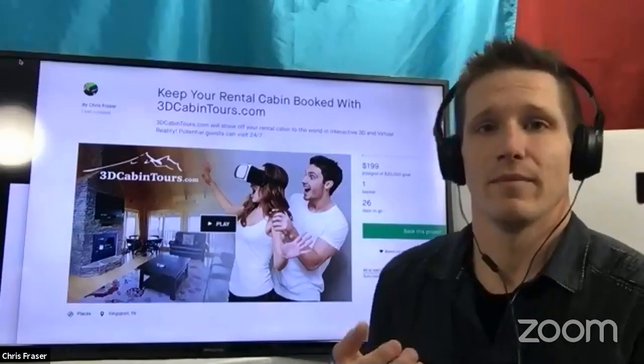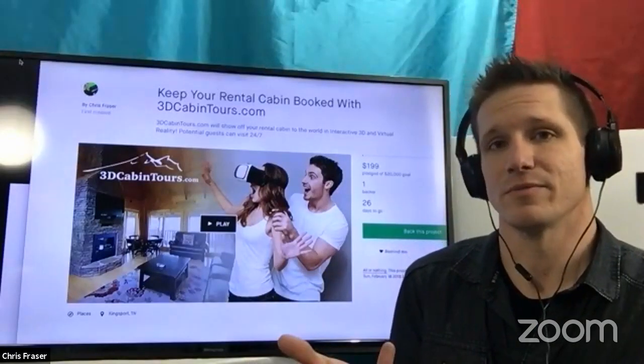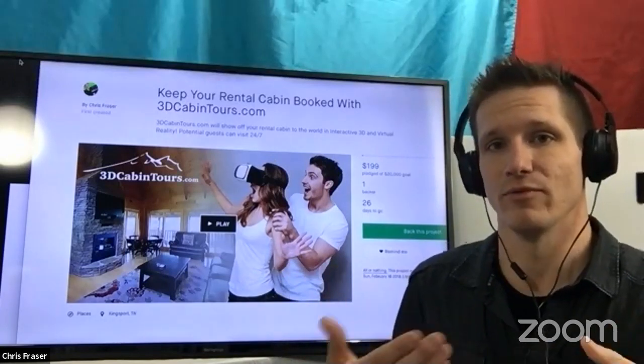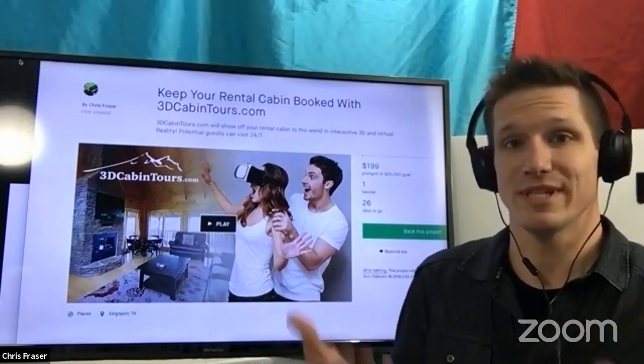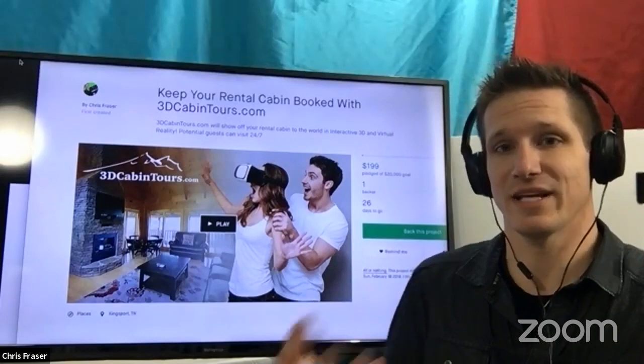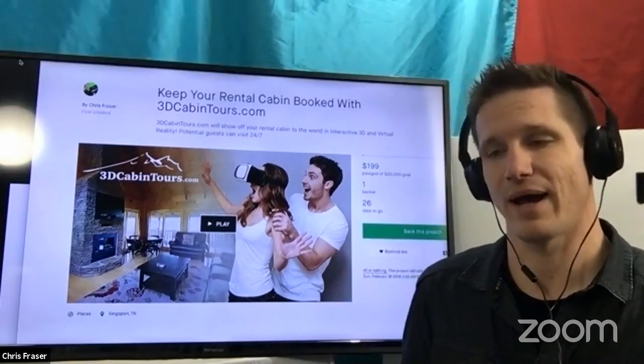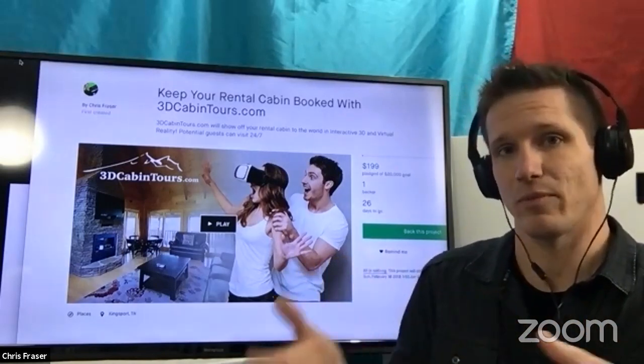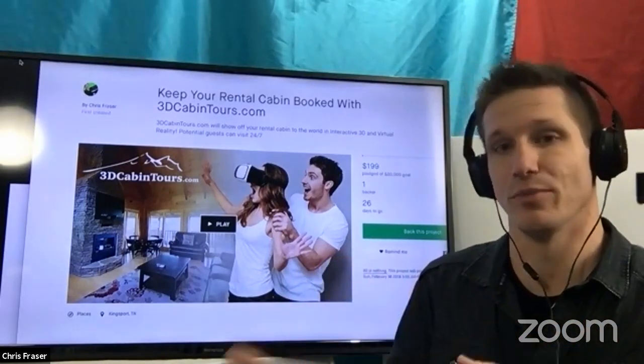Well, basically, I think it boils down to Matterport being such a powerful visual tool that when someone sees a Matterport tour, it engages them more. They're more likely to buy, and more likely to reach out to whoever's listed on that tour to book.